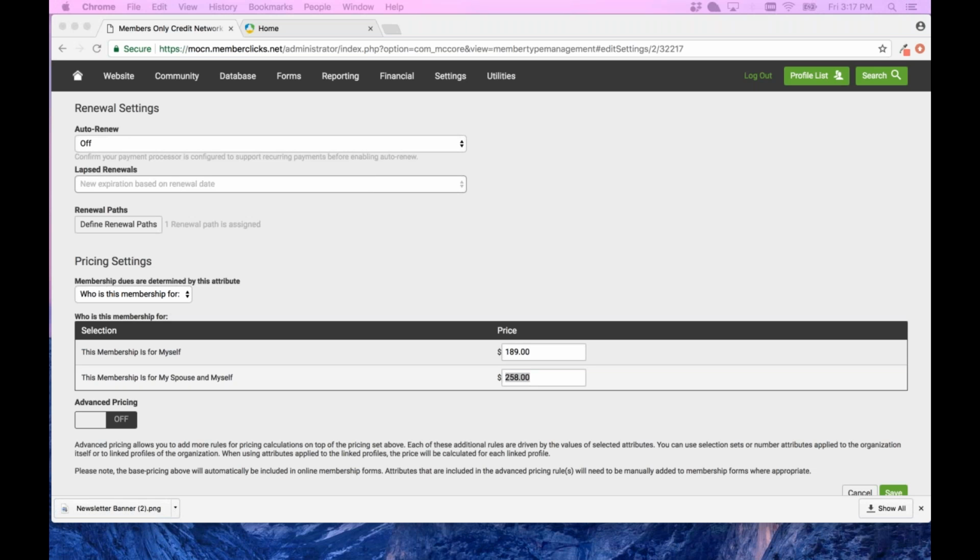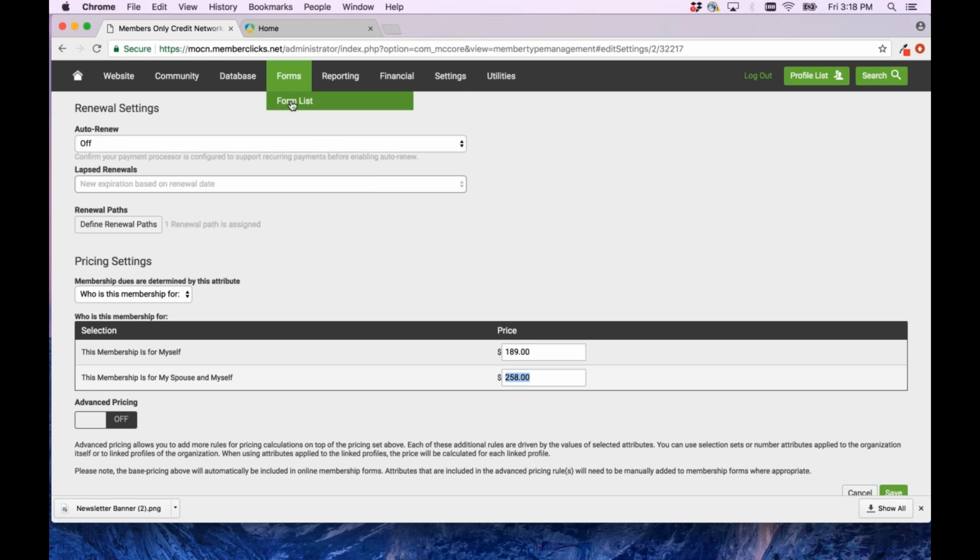If they click that, then we can qualify it by making them check a box saying the $89 or the $189 is going to add $60 to my monthly cost.